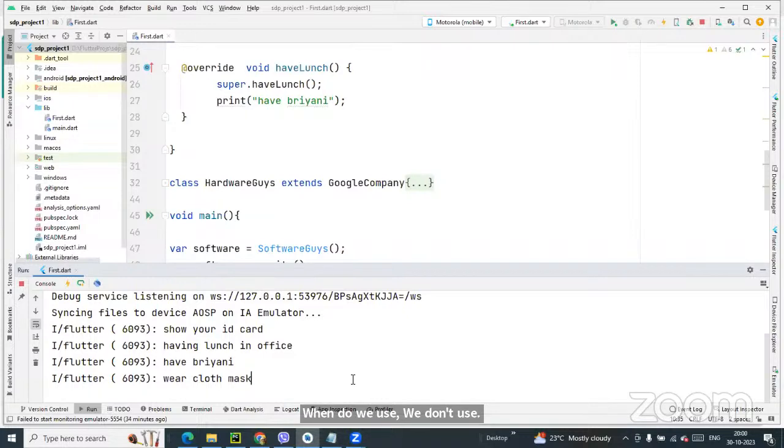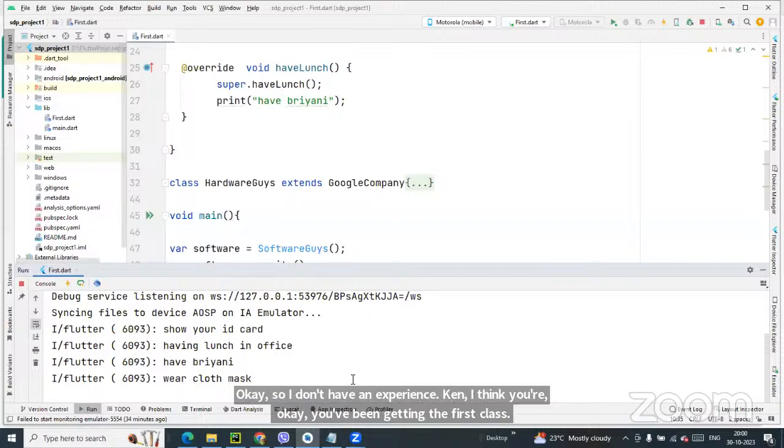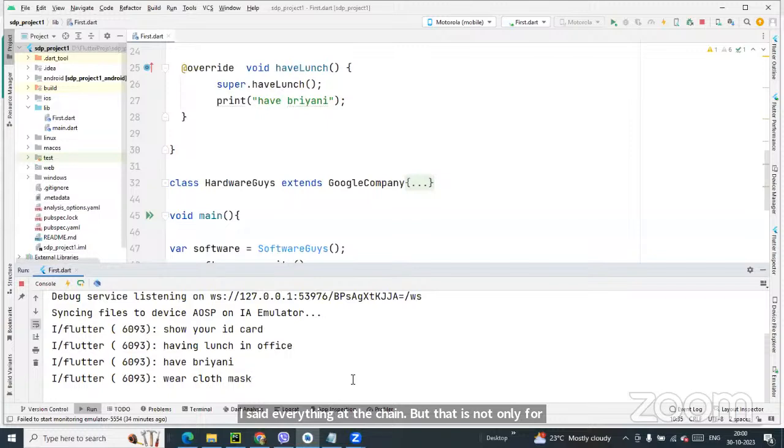Is Flutter used for mobile app design only? Okay, Flutter, I have already explained, Kiran. I think you didn't attend my first class. I said everything has a chain. Flutter is not only for mobile applications. It can be used for desktop applications, IoT applications, and web applications also.